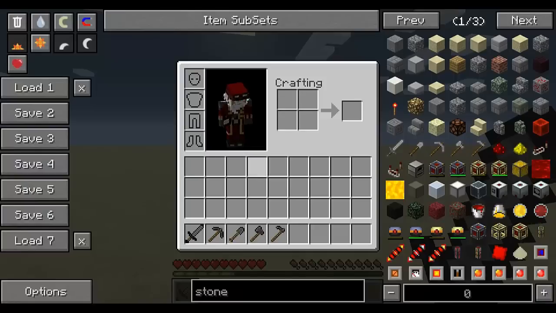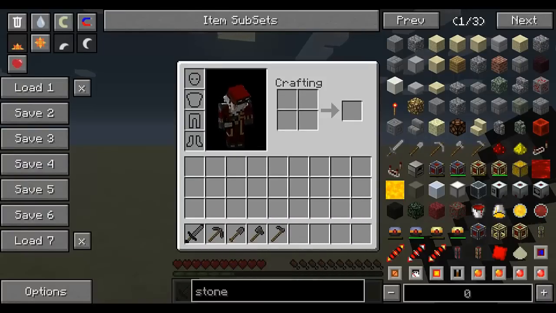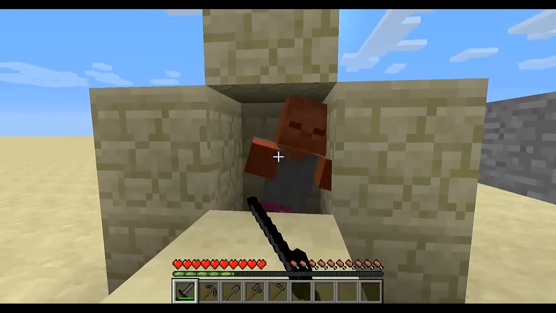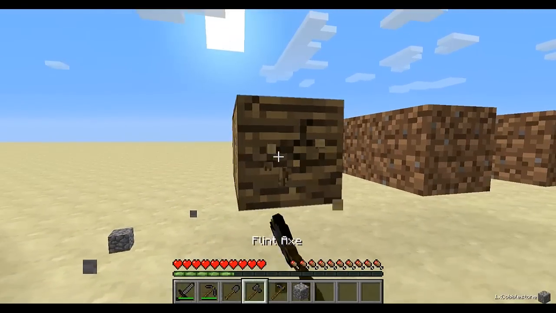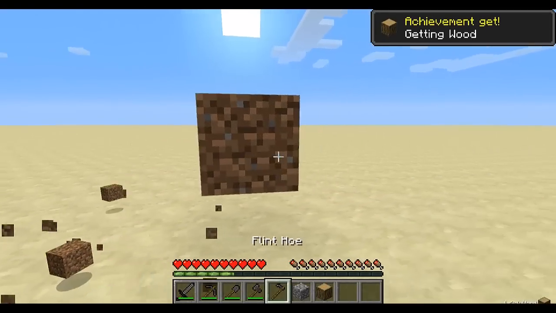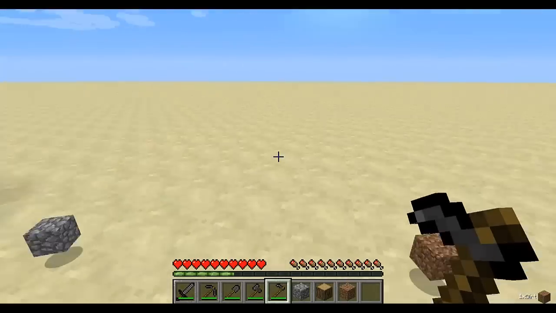You can now use flint to craft tools, swords, pickaxes, shovels, etc. Let's see how they perform. Seems like you can kill a zombie in 4 hits. Stone goes okay. And you've got the axe, shovel, and finally the hoe. So there you go.